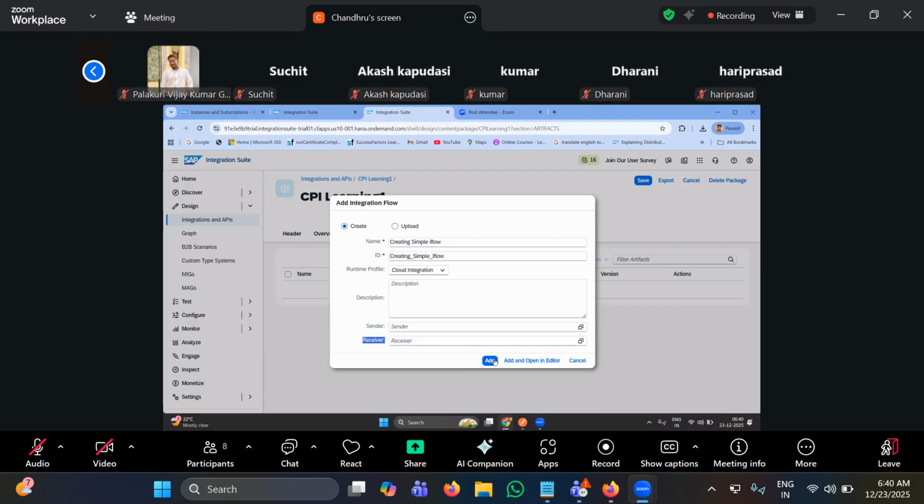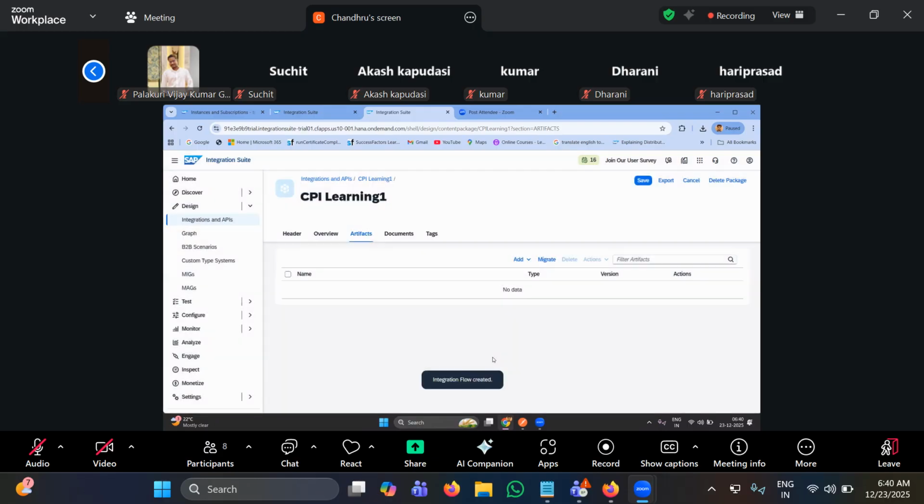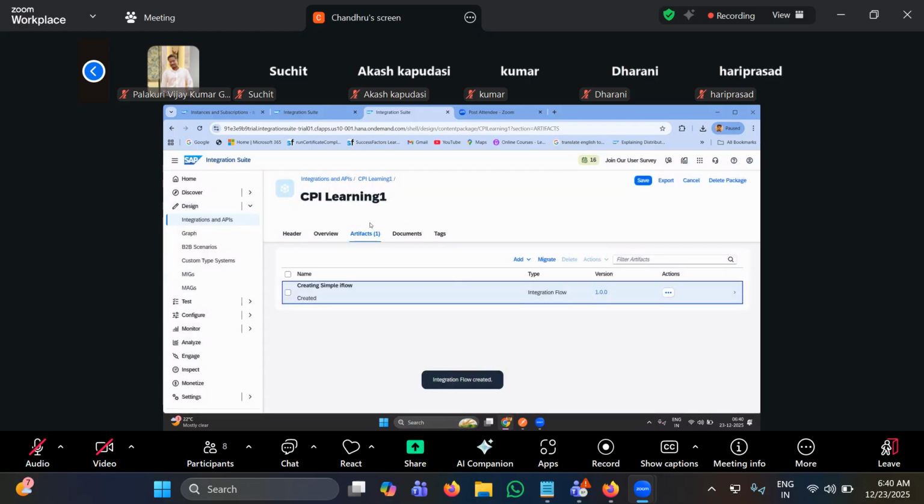I'm not mentioning anything. I'm adding this. You can see this is the package's name, and under the package, I created one iFlow. This is the iFlow name, Creating simple iFlow. Okay.